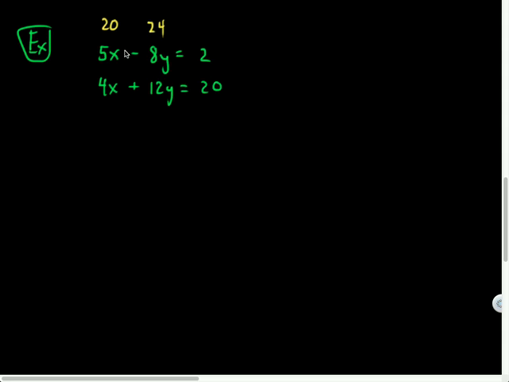You still will get the same answer if you chose y's. There's no problem with that, okay? No problem whatsoever. And in this case, I'm going to have to multiply both of these equations by something in order to get opposite x's. The first example, we only had to multiply one thing. So let's see, for the top, what would I multiply 5 by in order to get 20? 4. And the bottom, I'll make this my negative 1 because they need to be opposite. What would I multiply 4 by to get a negative 20? And in this case, I'll make it negative. You could make the top one negative, doesn't matter.